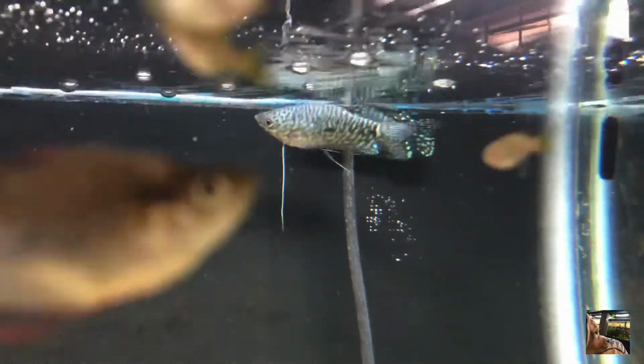Where could my Grammies be? Oh, where they always are, fighting to have the far back corner if people are around. The rainbows, look at them. They're hungry, hungry hippos, doing awesome. I just love this tank.